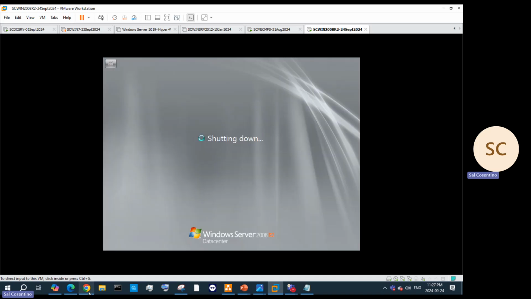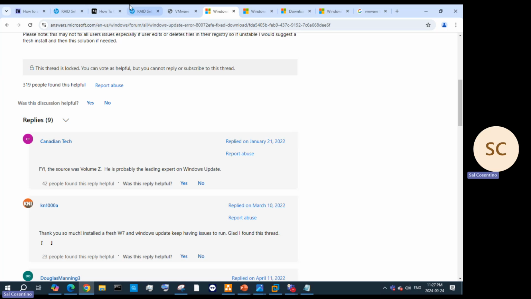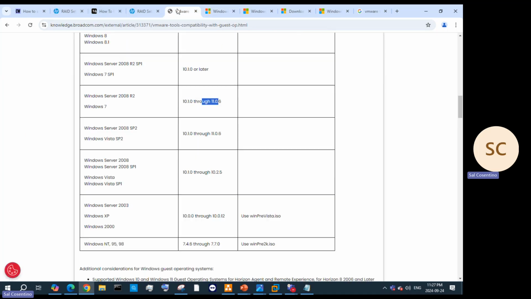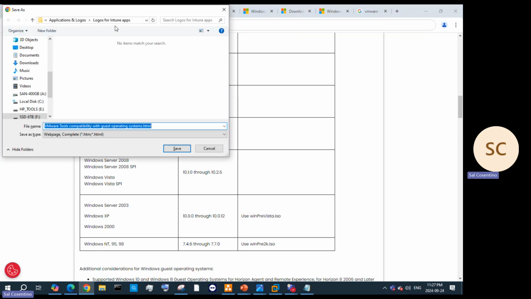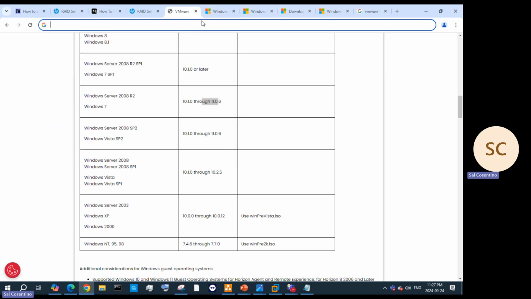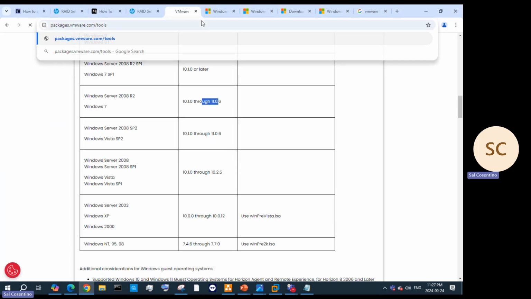If I were to download it again, I would go to packages.vmware.com/tools. So all of that, see that page, paste, enter.